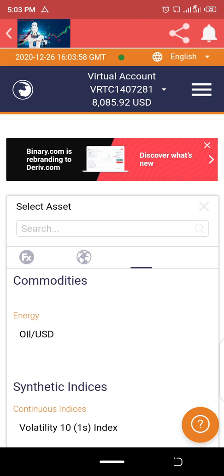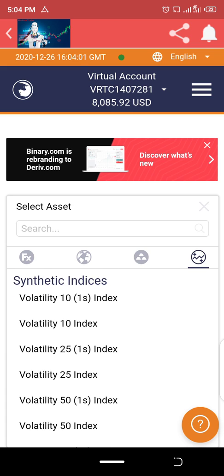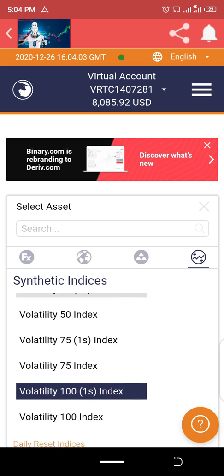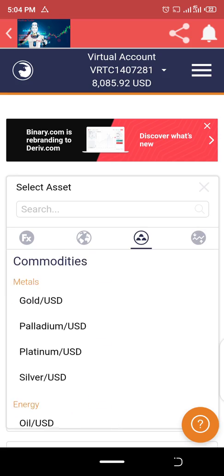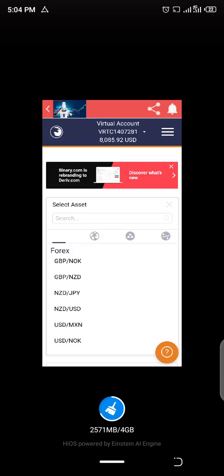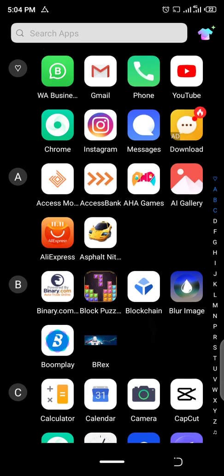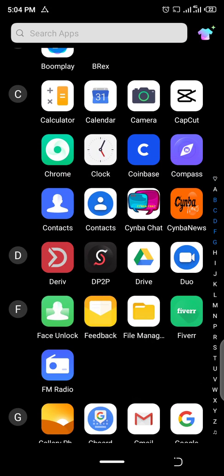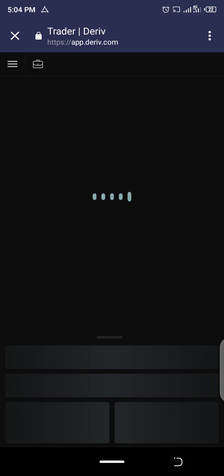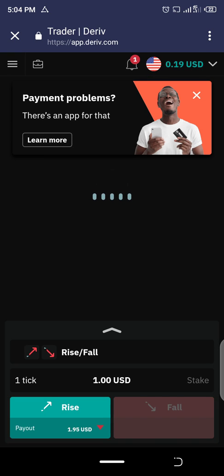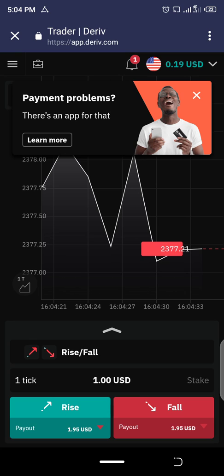You can see we have the synthetic indices, and when it comes to option trading, Boom and Crash is not there. So the only place where you can find Boom and Crash is in your DTrader. If you have your normal binary.com login details, you can still access DTrader. On DTrader, the only option where you can use the Boom and Crash market is the multiplier section. So be sure that by now you already know how to trade the multiplier. Okay.